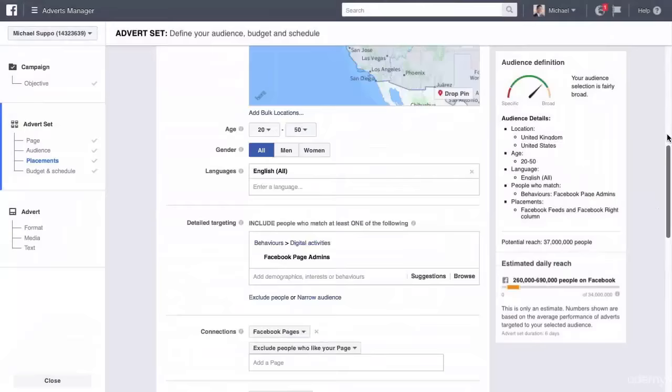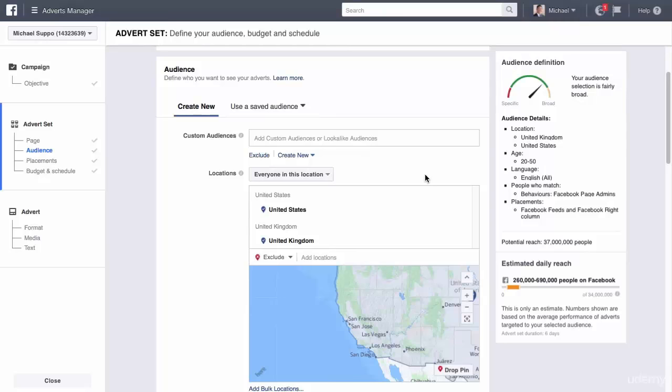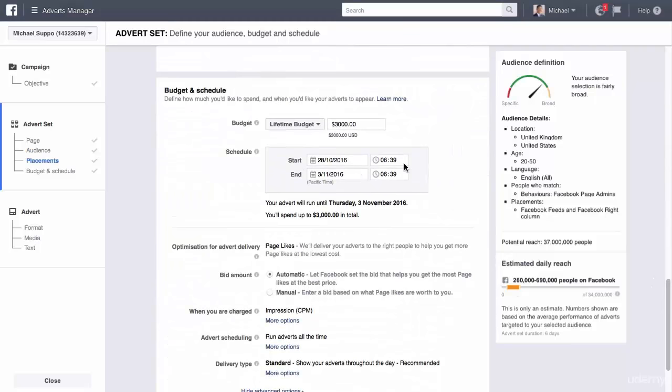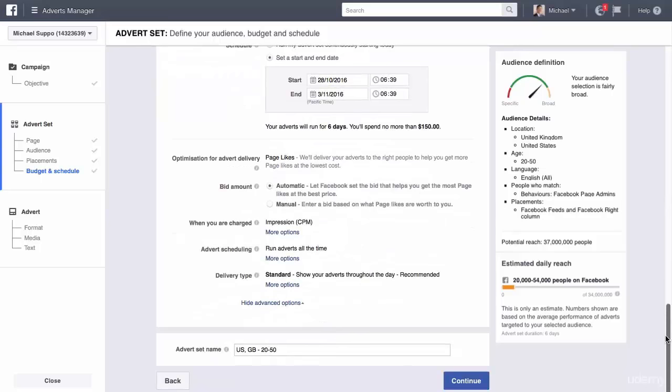So if you wanted to do an ad, it would quickly pre-populate everything with your ideal audience, everything that you've already created in here. Okay, so I'm going to take this off just in case it charges me $3,000. And we'll put the daily budget there. Now, let's go down to this bit.